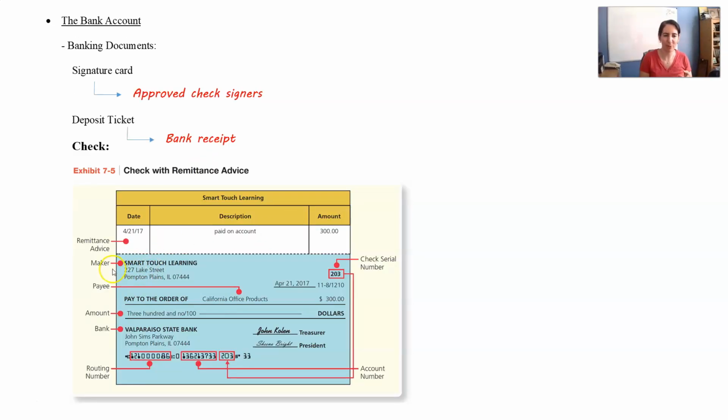Typical check. For those of you who haven't seen a check, I left a little detail in there because some of you may have never written a check, and that's totally valid because you live in a different world than I grew up in. But just a couple of things. When you're asked what the routing number is, it's always 9 digits. It's kind of like the bank's numeric address. Your account number usually follows, and then the last 3 numbers, if you never noticed, is actually the check number.